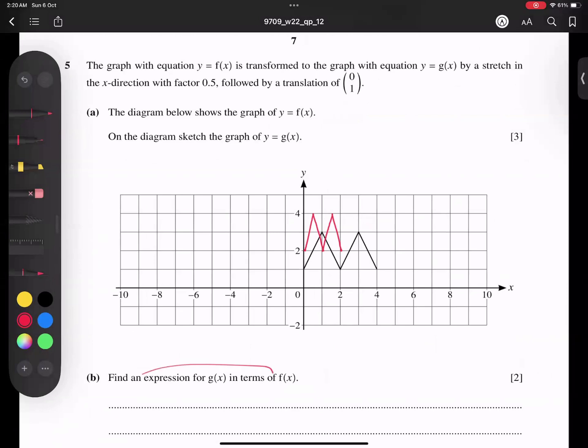Now he asks for an expression for g of x, so g of x in terms of f of x. First of all, we'll talk about this one because of our translation. We can write this both together, no problem. This 2x is outside, so plus 1. So I think you got a point. Alhamdulillahi Rabbil Alameen. Let's go for the next question.